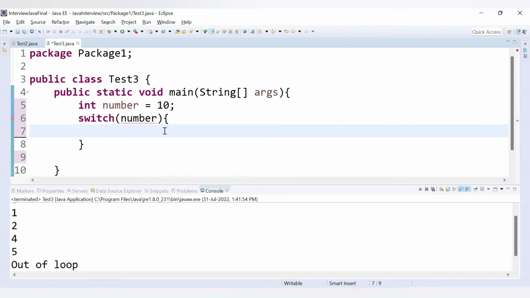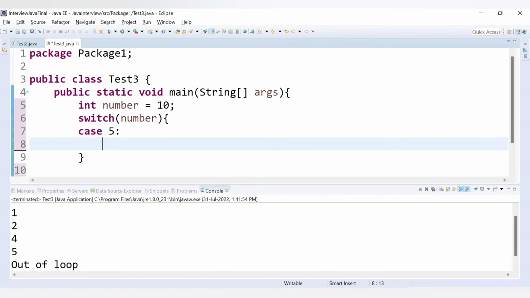This is the implementation of the switch, and inside this we need to provide different cases. With the help of the case keyword, let's provide the first case, let's say 5, and we print here sys out, number is, and then the value of number.